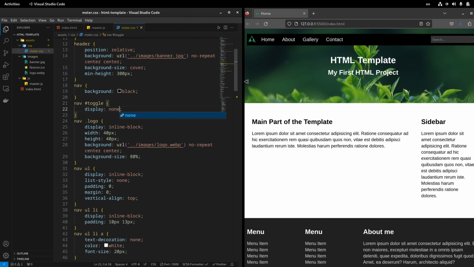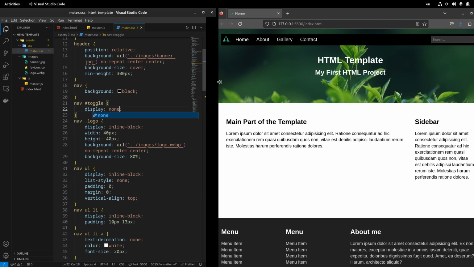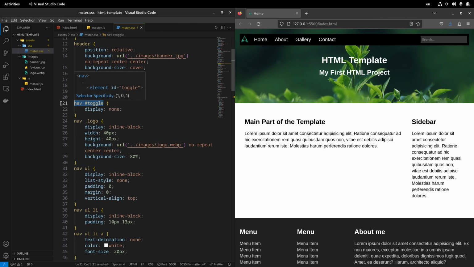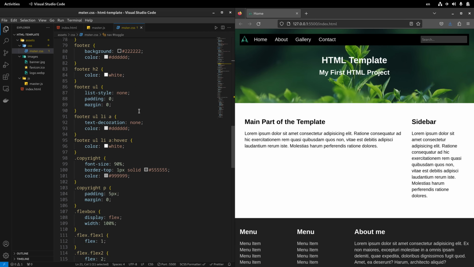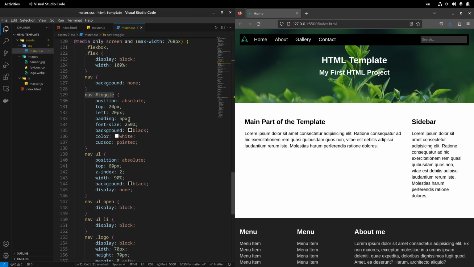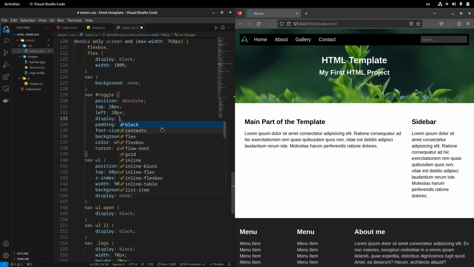Now I have the menu style back, and now I want to show this on mobile screen. So I get back to media query and say display block. So it shows up only on mobile screen.